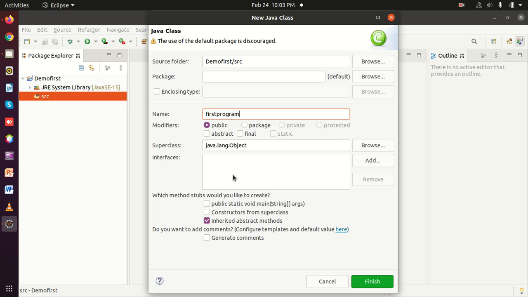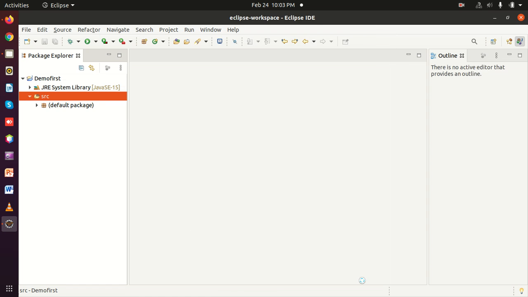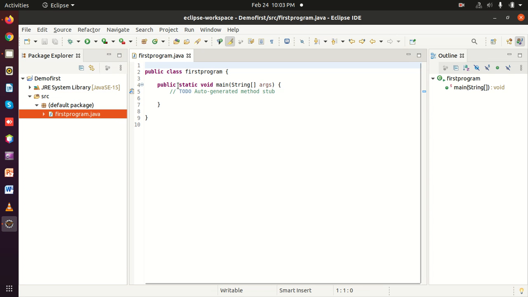I will include public static void main, then I will click on the finish button. Yes, so the class has already been created with the name first program, and that contains one public static void main.